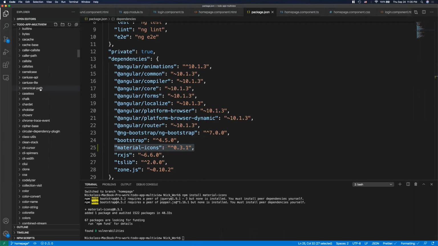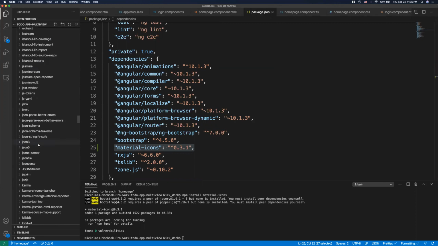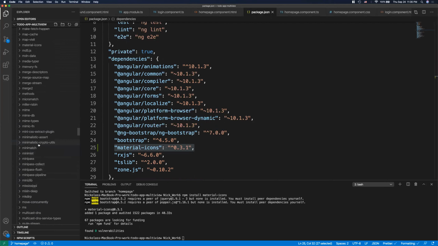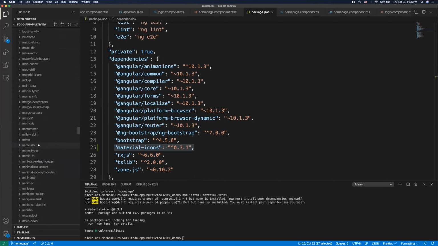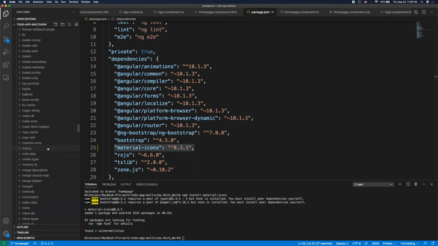And then if I scroll down to M, you'll see how many node modules you need just to get this Angular application running. It's a lot. That's why you never pass the node modules around. You always have your package JSON. Whenever somebody downloads, you do an npm install or npm i, and then it'll install everything for you.